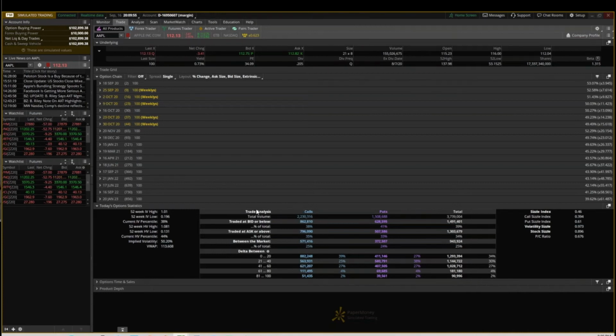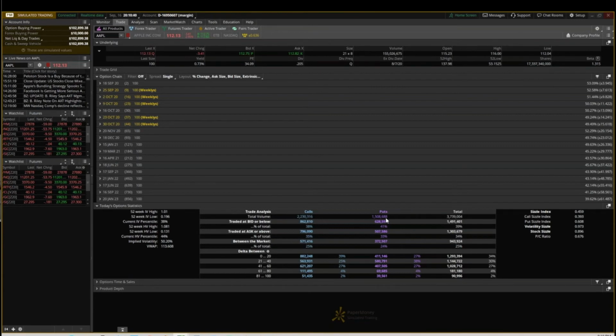But the interesting part is the calls and puts. It lets us know at any given point in time how many calls were traded for the day and how many puts. How many traded at bid or below, how many traded at ask or above, or in between the market, which is the mid, right? So this is a good way of telling the sentiment of the public towards any given security. So if you see that Apple normally trades 2.2 million contracts of calls versus just 1.5 million in puts, you can quickly tell that people normally like to buy up Apple versus selling Apple. So this overall sentiment remains bullish.